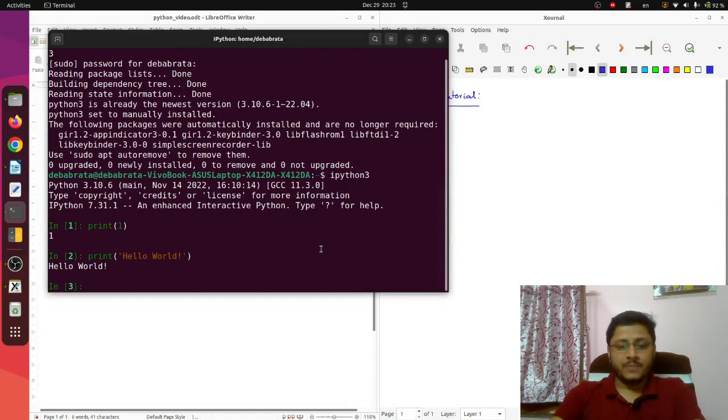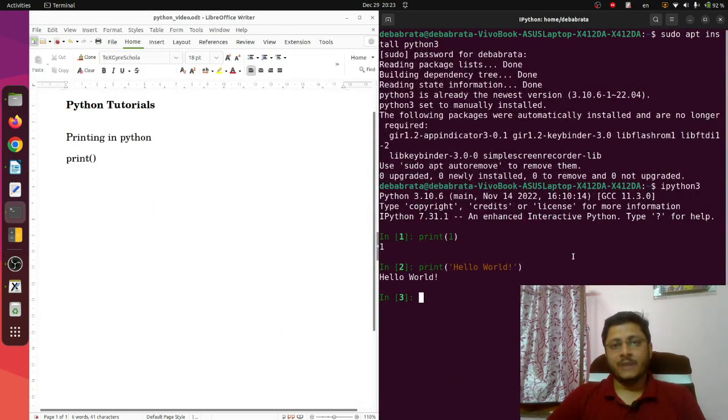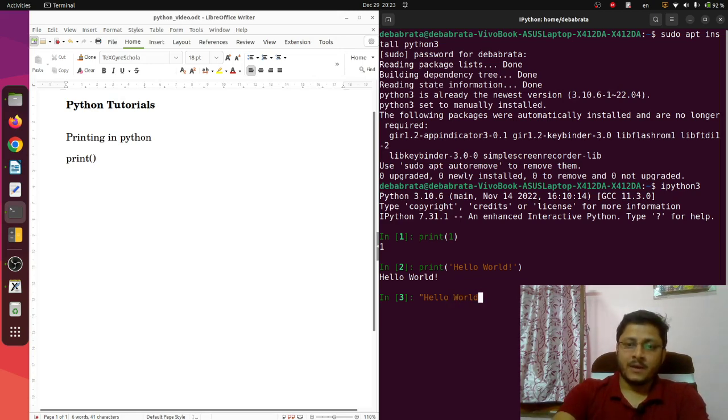Apart from the print command, you can just type the strings in single or double inverted commas, and that will print the same. Suppose I want to print hello world by typing it inside double quotes.